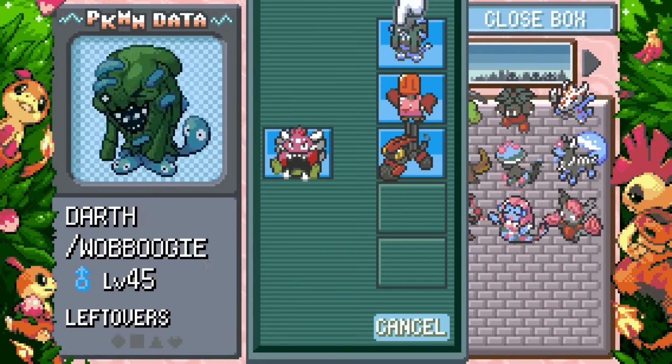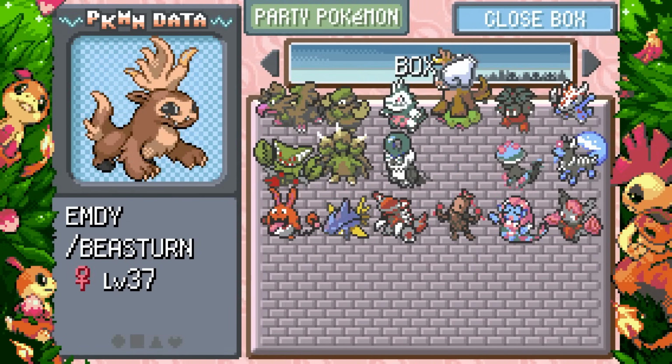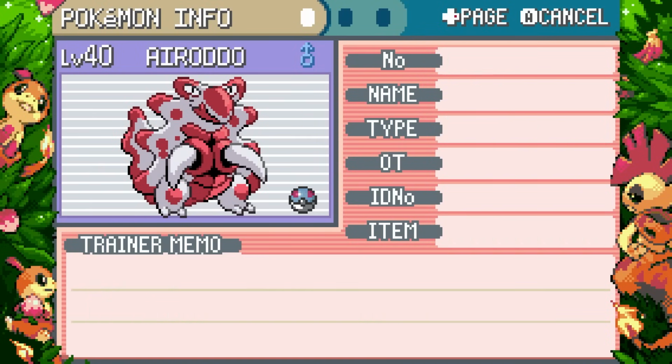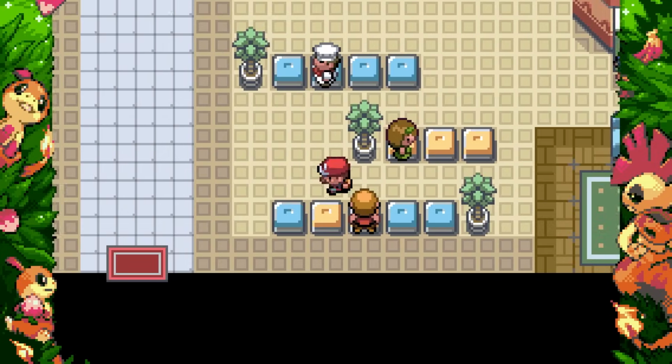I think Darth is good. Goomgar is actually, really surprisingly, one of my favorites. Kind of a clutch ass mon. You know what poison types are weak to? Ground. MD's coming back. You know, I kind of want to use this guy for no apparent reason. Wait, Psycho Nash? The hell? You know, as much as I love Lunge, let's drop Lunge. I don't have any more mushrooms.